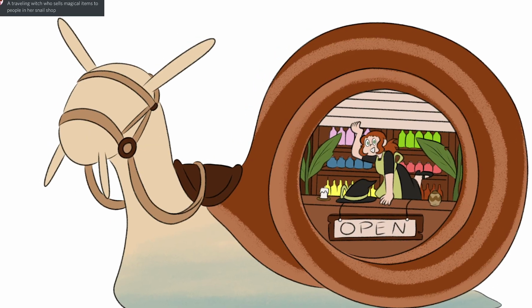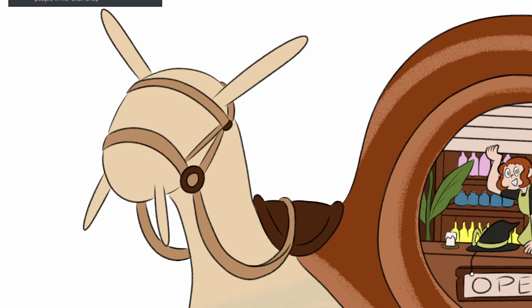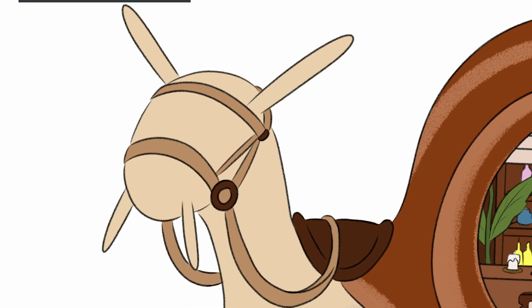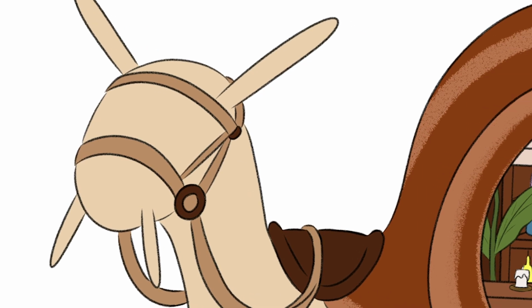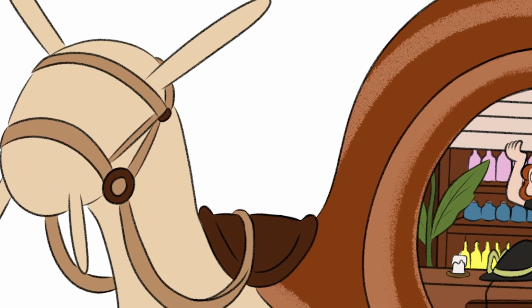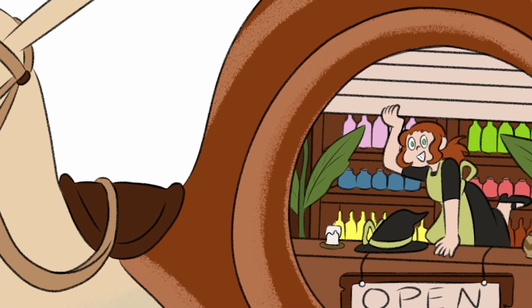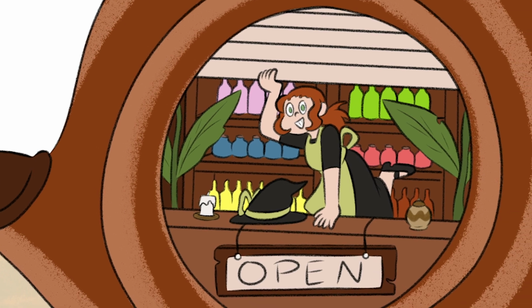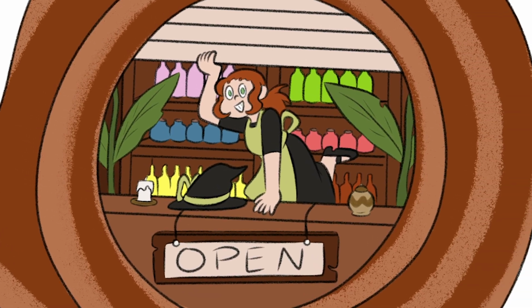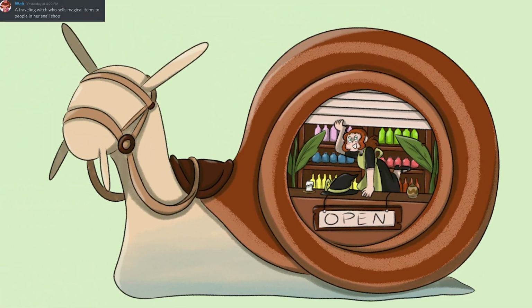For colors, I used very common browns for the snail itself, adding a small blue gradient at the bottom of the snail's body to have some variation. Since there were a lot of browns and greens in the design of the snail, I decided to use those in the witch as well to get her to match. However, I used black as her main outfit color to help her stand out, as well as to relate her to witches a bit more. I then colored the bottles various different colors, shaded, and I had this snail shop witch.